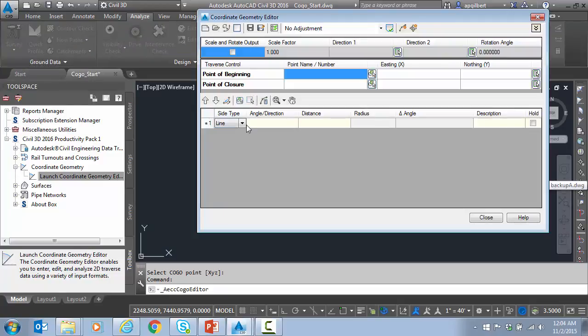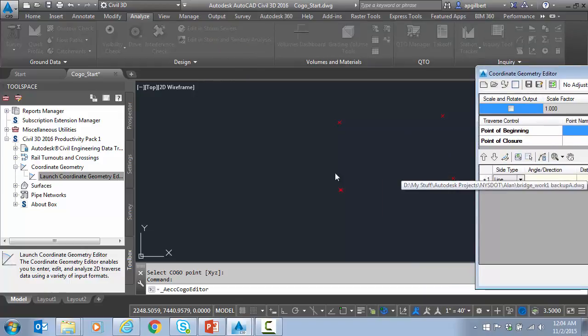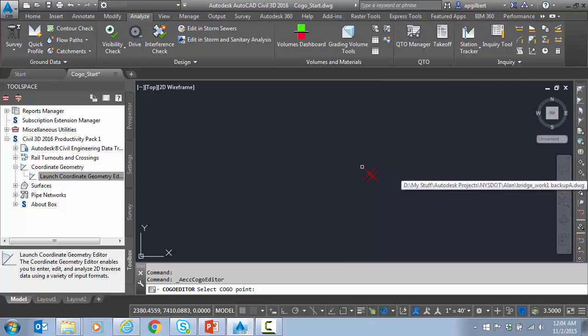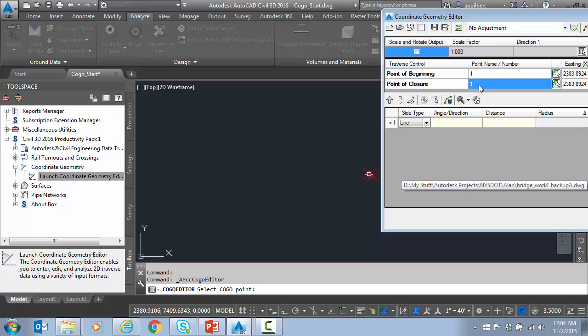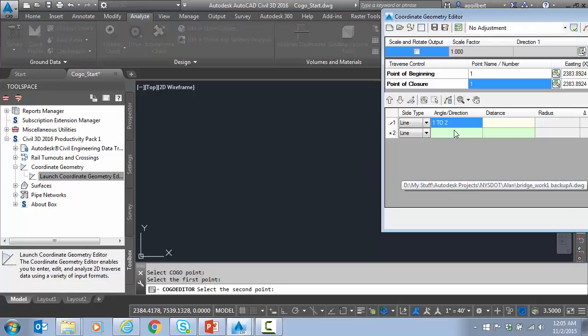So let's talk about Cogo points first. I could build a polyline and load these from here. You can see I have a polyline loader. But what if I just want to deal with straight up Cogo points? Well, before I knew the syntax, the way I would probably start here is select my point 1. And it is a closed loop, so it asks me, is that going to be the same point of closure to compute from? And I say yes. And so then I would basically click the angle direction, say pick Cogo points in drawing, pick my first point, and pick the second point.